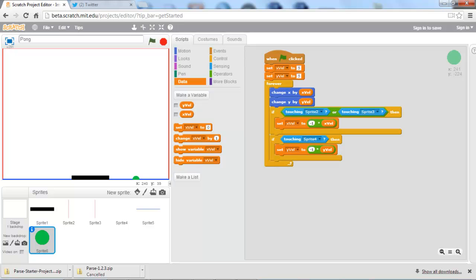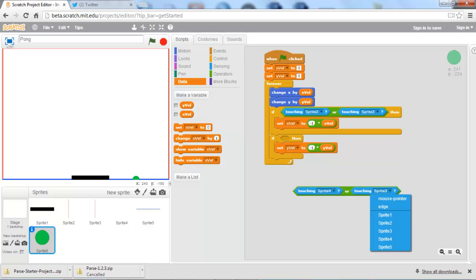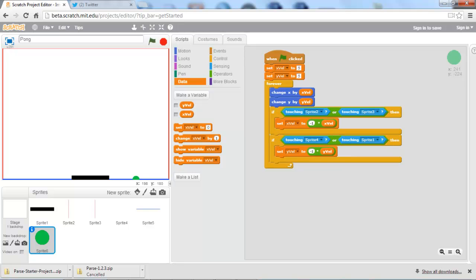So we're going to basically duplicate this, pull this out, put the Sprite 4 in here. We're going to change the Sprite 3 to Sprite 1 because Sprite 1 is our paddle. And now our game should work. There we go. Easy as that.